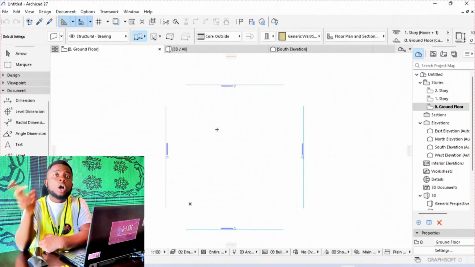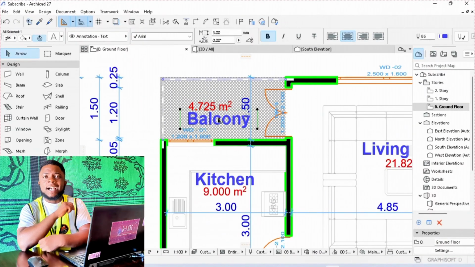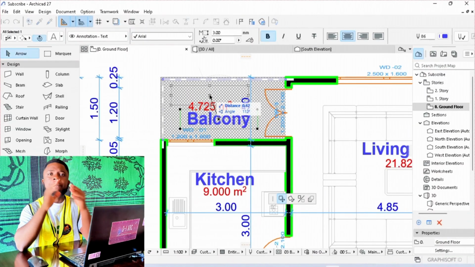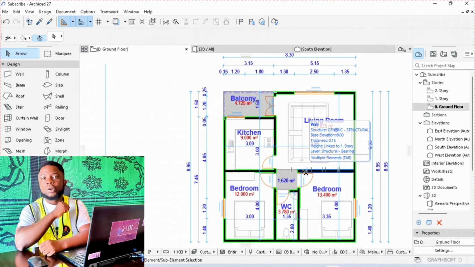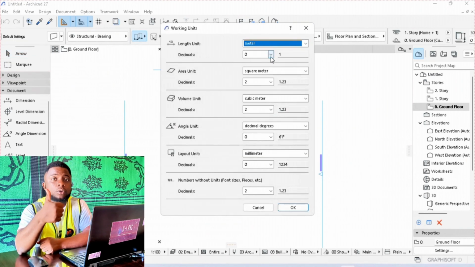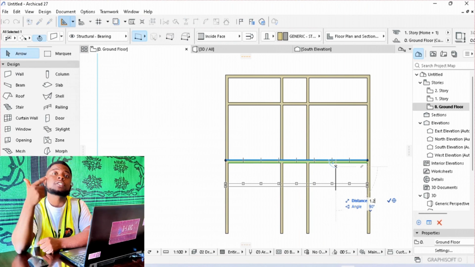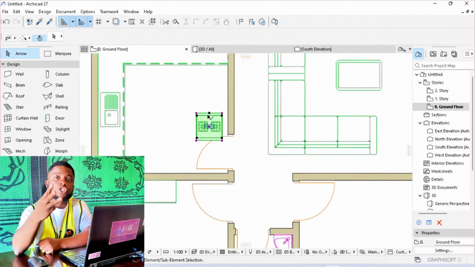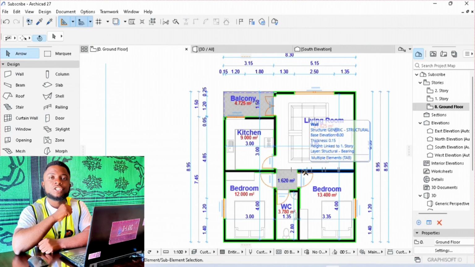In today's video, we are going to be drawing a floor plan in ArchiCAD from scratch. So if you're a beginner, this is exactly what you need. We are going to start by setting project units, navigate into drawing walls, placing doors and windows, furniture, and finally adding dimensions. And without waste of time, let's dive in.